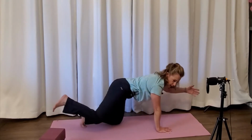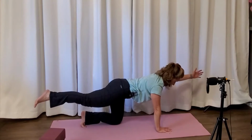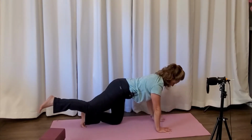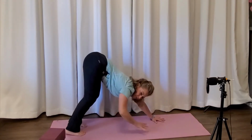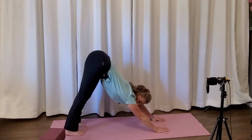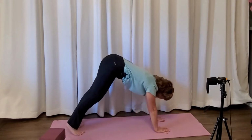Other arm and leg. Extend out. Balance and lengthen. Slim and trim. And bring the arm and leg down. Push back into downward dog. Lift up, float back. Remember, your body weight keeps moving backward, back into the back of the legs. Another breath in. Come down to hands and knees.